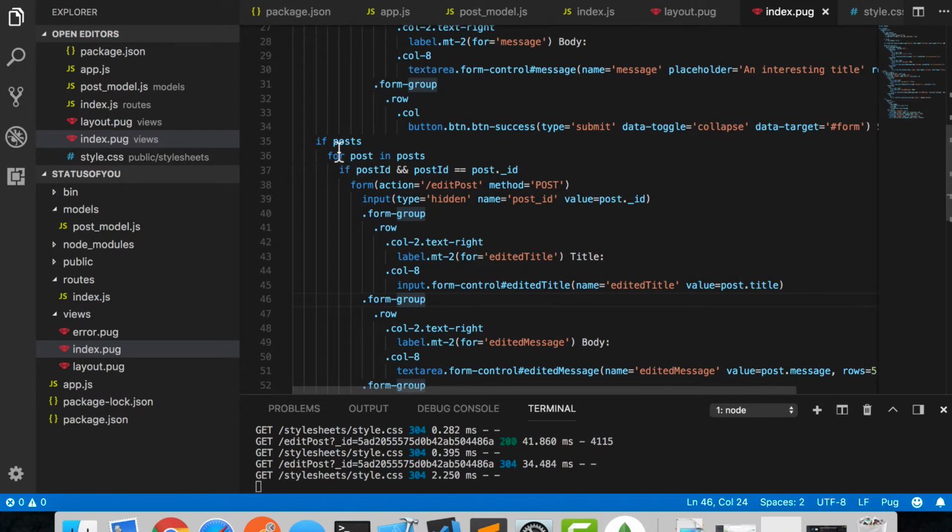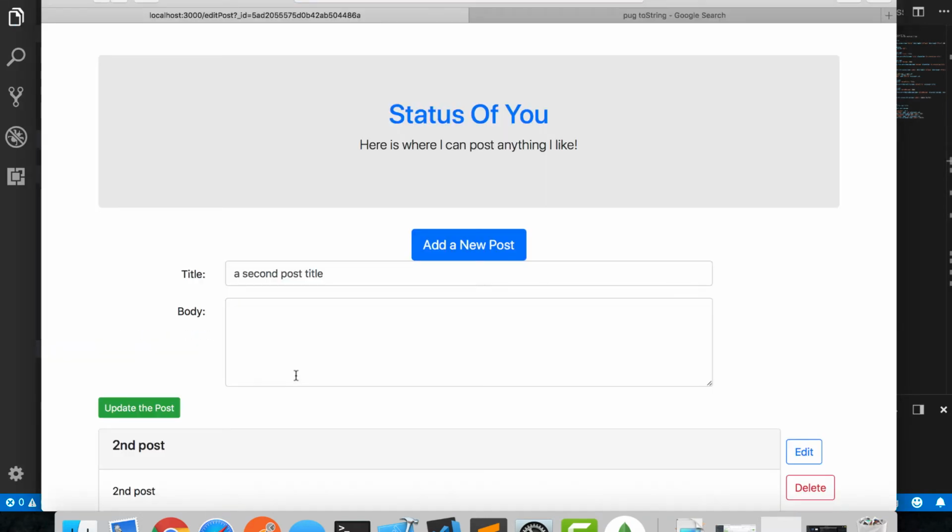Okay, so we're saying if post ID and if, oh, that's because post ID when we pass it in is an integer, so we have to say toString. So this is nifty to show you. You can do things like this in Pug, little JavaScript functions like this. It'll turn this integer that we passed in of post ID into a string and compare it to the string that it's looping through here and compare those. And there we go. Now this is a post.